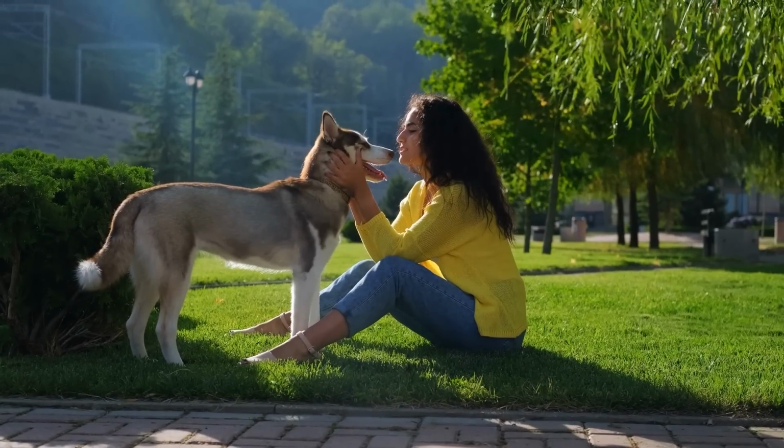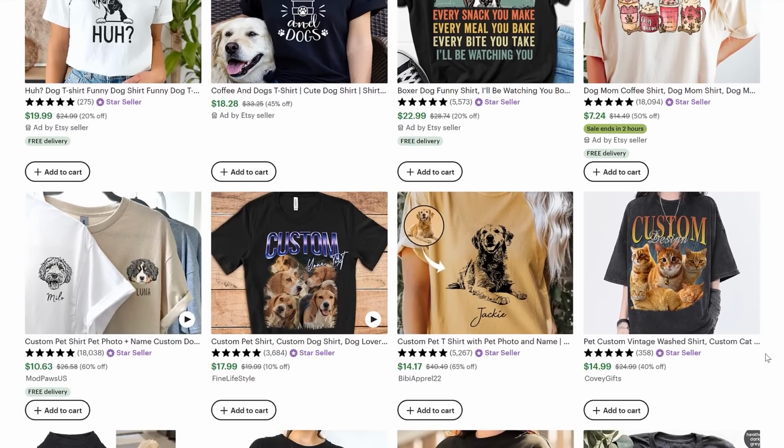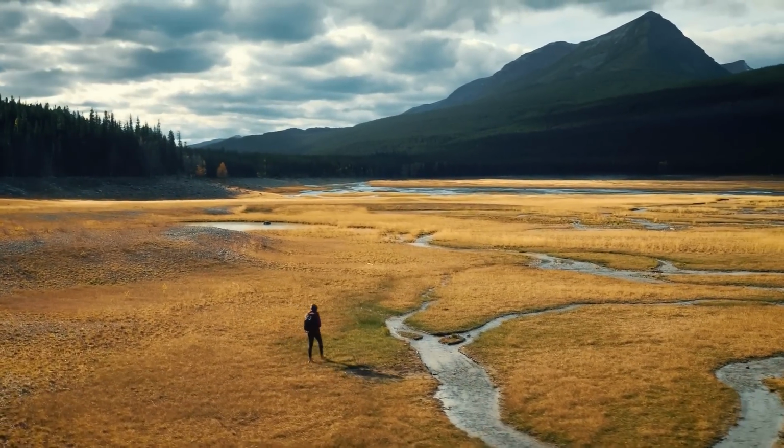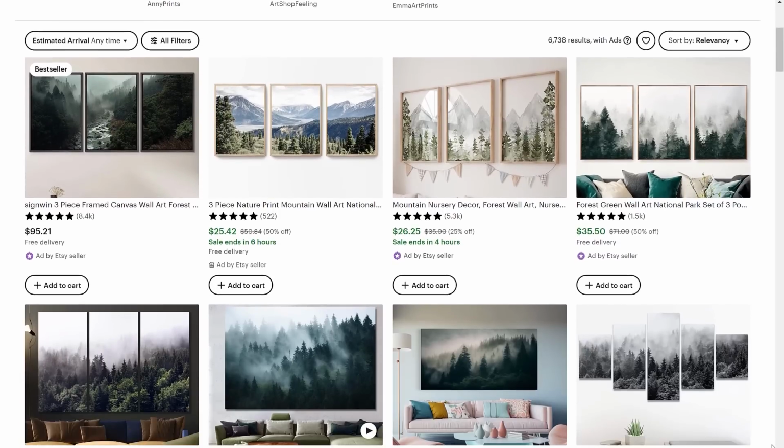So, like me, do you love dogs and like to buy dog merchandise? Great, create designs around that. Or are you instead passionate about hiking and camping and like to buy merchandise themed around that? Great, create designs for that niche instead. By doing that, you can always ask yourself an important question while designing it. Okay, if I saw this design on another product being recommended to me, would I want to click on it? If I saw this design as a t-shirt on Etsy, would I click it and open it up? If so, great, upload it. If you wouldn't, don't bother.